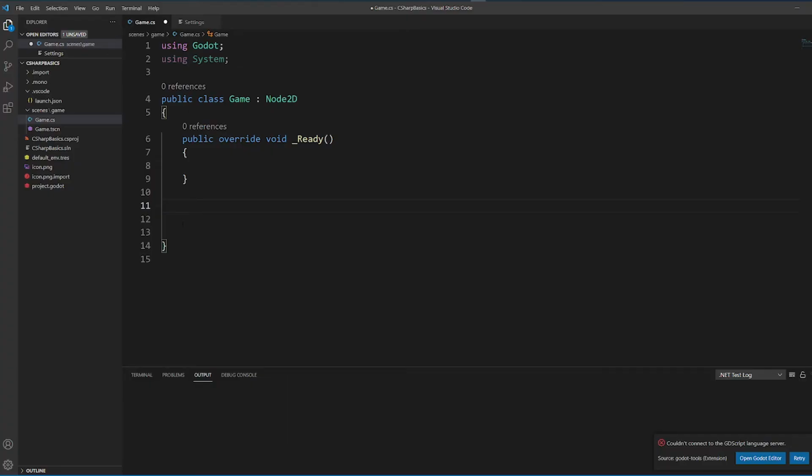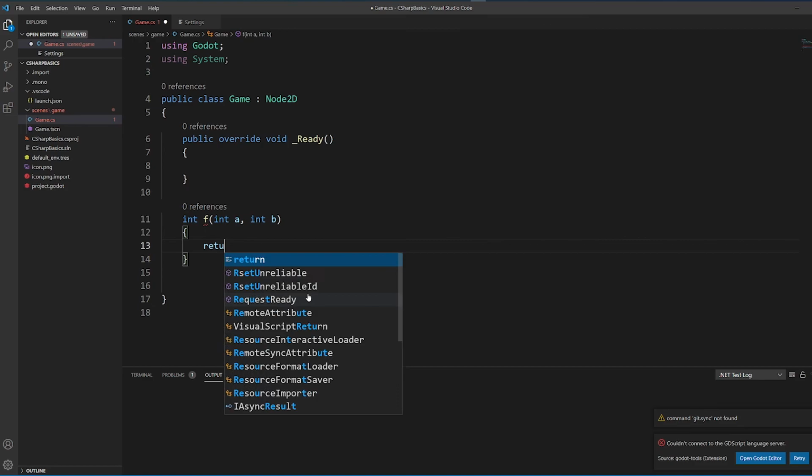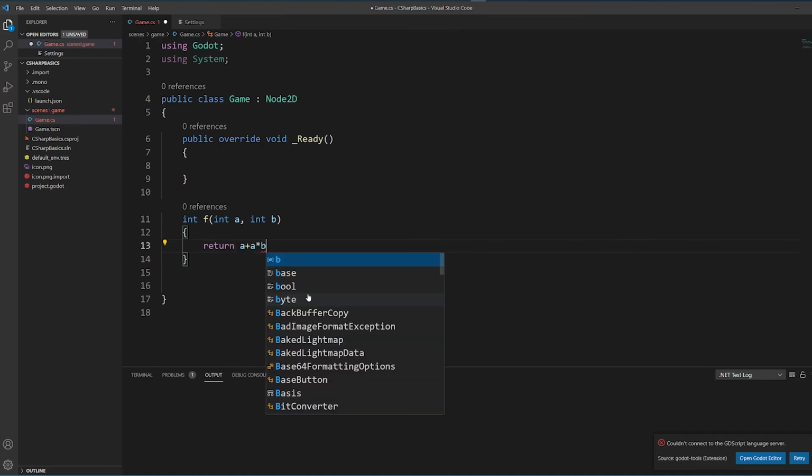What I also wanted to show you is that a method can also have multiple parameters. For example, we have a method int f, and it now has the values int x and int y. And what we can do now is return x plus y or something like that. So I have one more task for you. You will create a method which returns an integer and takes two integers as parameters. And this method should return the first integer plus the first integer times the second. So how do you do this? Create a method int f, let it take two values, and here we return a plus a times b.